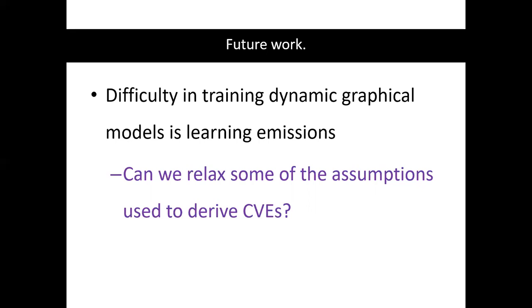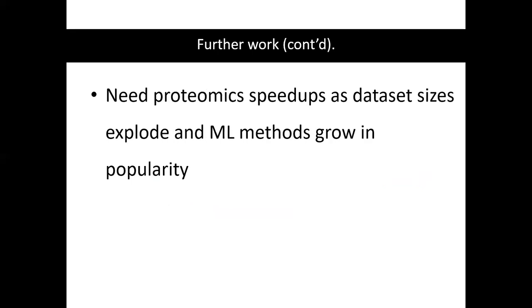But a really important line of future work in terms of CVEs is looking at how we can relax the assumptions that were used to derive the CVEs that we saw in this work. We used Cauchy-Schwarz to find the nonlinearity, but can we find families of functions which satisfy that bound without using Cauchy-Schwarz? And furthermore, what do the implications of this line of work say about maximum likelihood learning, since we looked at the conditional maximum likelihood learning regime?